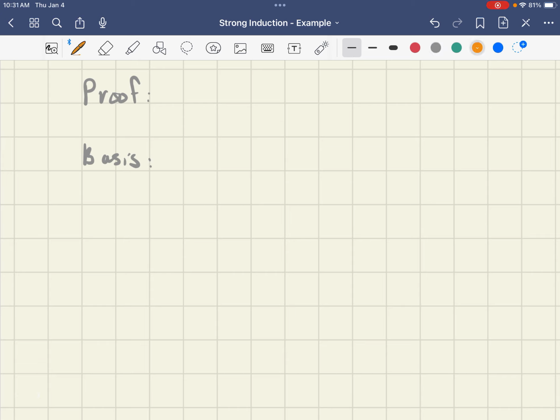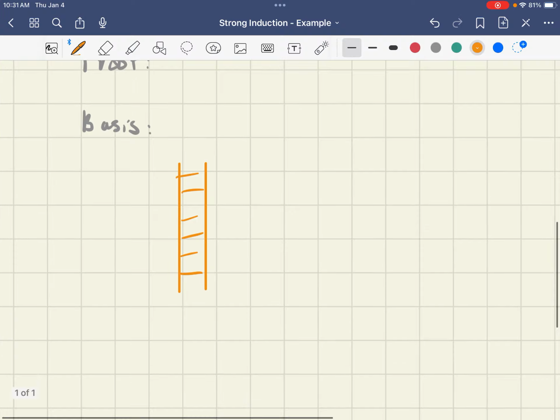If, for example, we had an infinite ladder, and we needed to climb up this ladder, and each of these were steps, the basis would be the first rung. We'd say, okay, well, for one isolated case, oftentimes it's like an n of 0, it's the very basic thing that you need to prove. The first step, we need to get on the rung, and then we need to prove that we can get from one rung of the ladder to the other. But first we need to get on the rung.